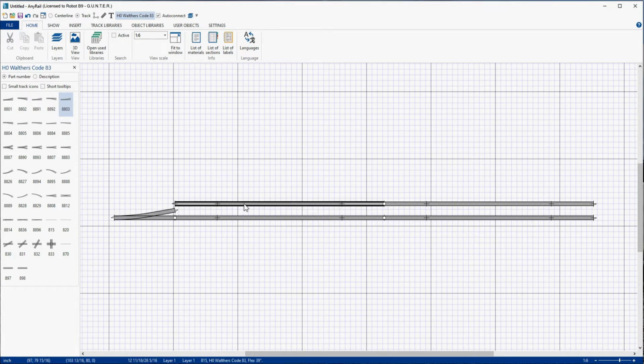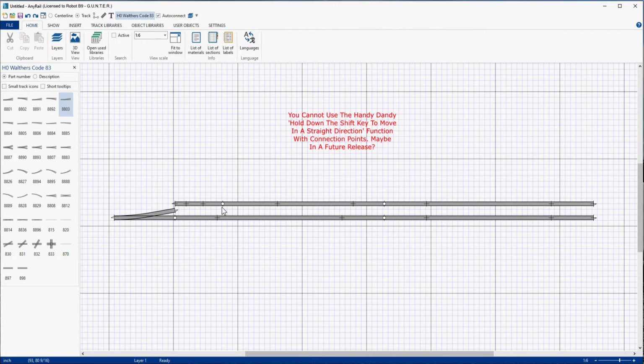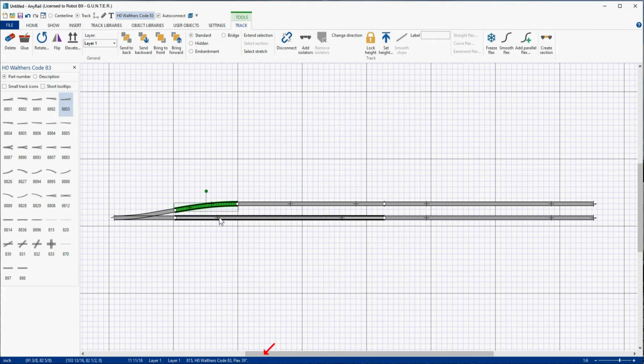Now we need to connect from here to here with a nice radius curve. So I can come in and I can hit cut flex here. I can grab this in, drag him down, and there he is. And I've got a curve of 25 1/8 inches leading into my passing siding. If I wanted it to be a little bit larger curve, let's Control Z. Let's take out that cut. We could move the cut back. We can cut it here, drag this down, and now we can look at that. Now we have 49 11/16. We can come up here and we can hit smooth flex. It actually made it a little bit smaller, but it made a nicer curve. So let's just keep it that way.